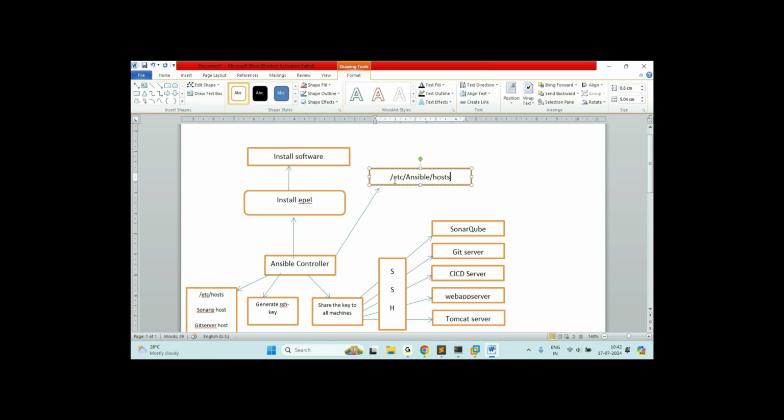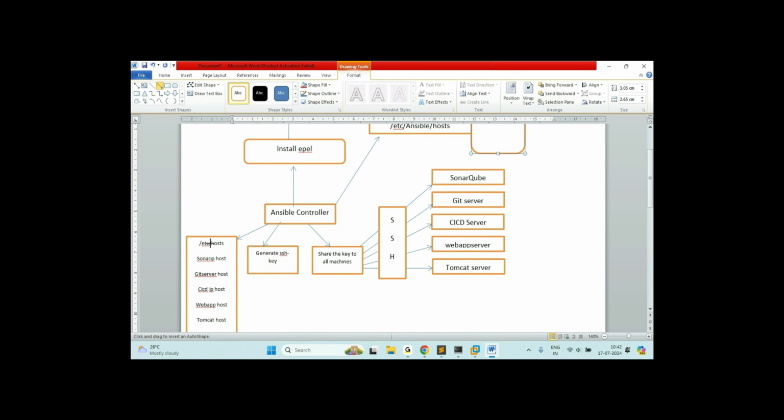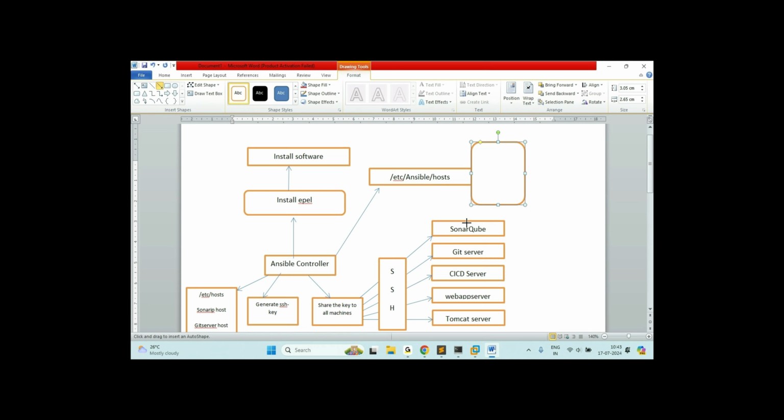Inside this file, we have to add all the nodes' information. Whatever we added in the /etc/hosts file, we need to add all these servers' information here, one by one.